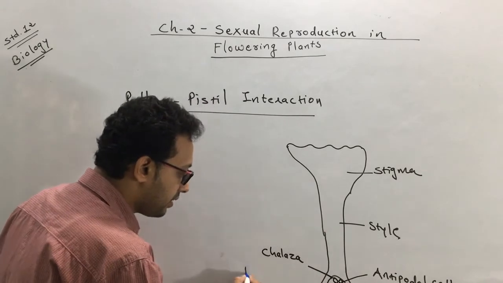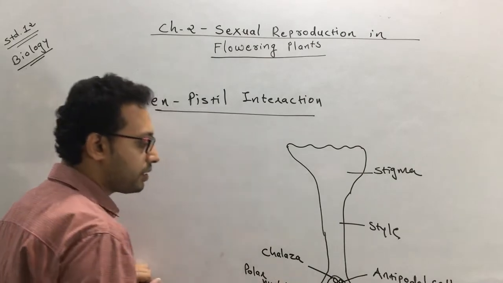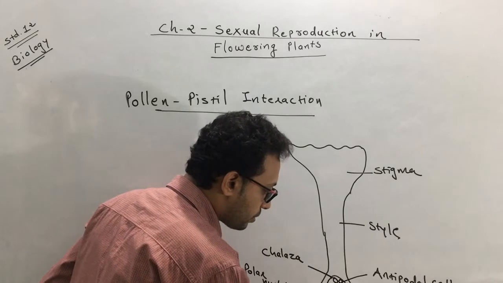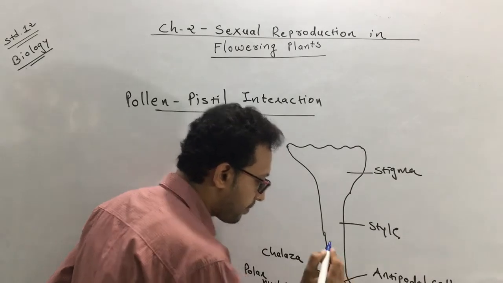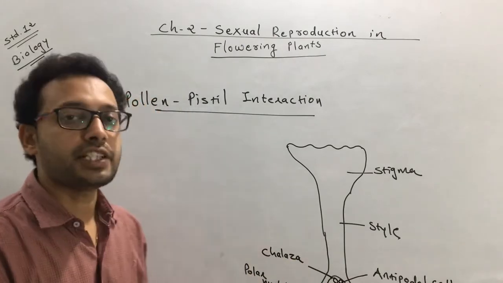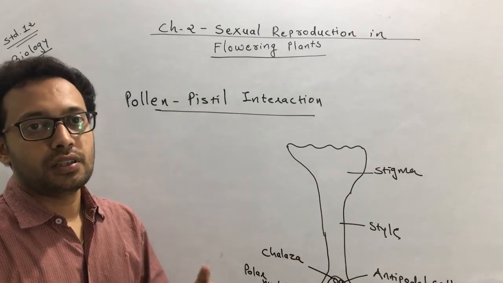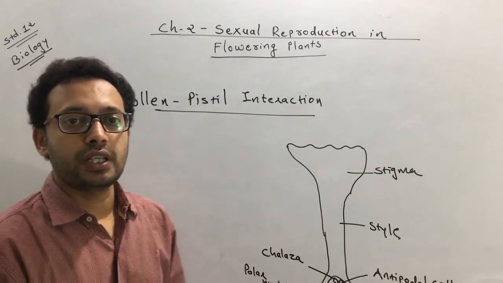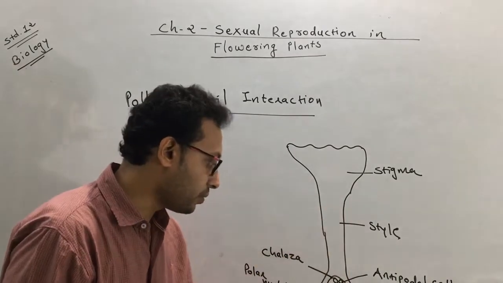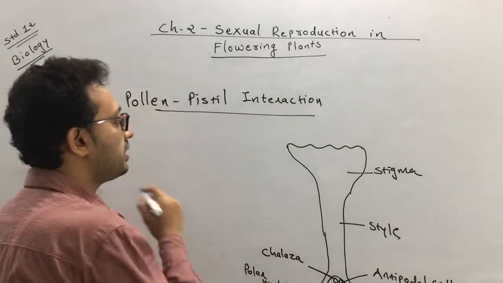In the center, initially two nuclei become fused together and form one single nucleus, that is a polar nucleus. So now the 8-celled stage becomes a 7-celled and 8-nucleate embryo sac. That we have already learned during the structure of megasporangium and during the process called megasporogenesis. Just recall that thing I have listed out. Now what happens afterwards? Now we have to start with pollen-pistil interaction.